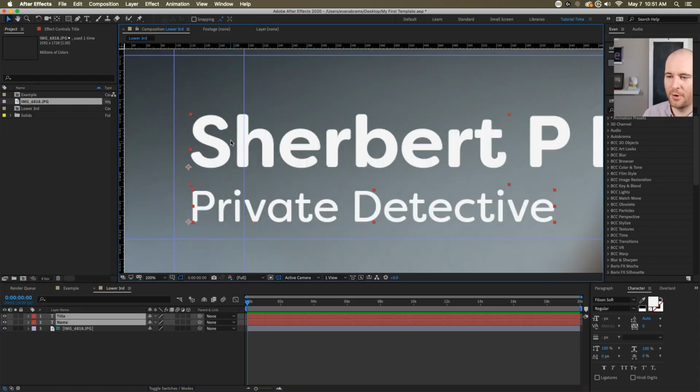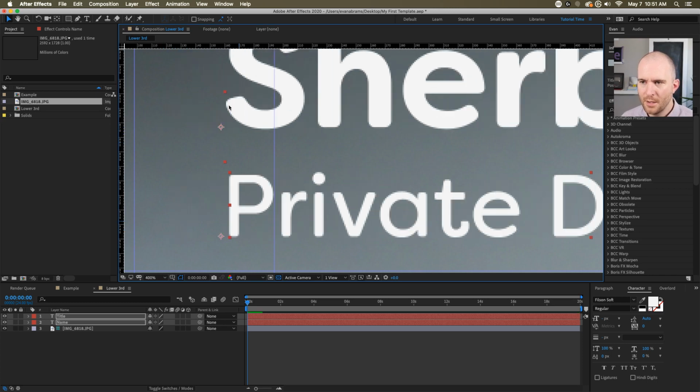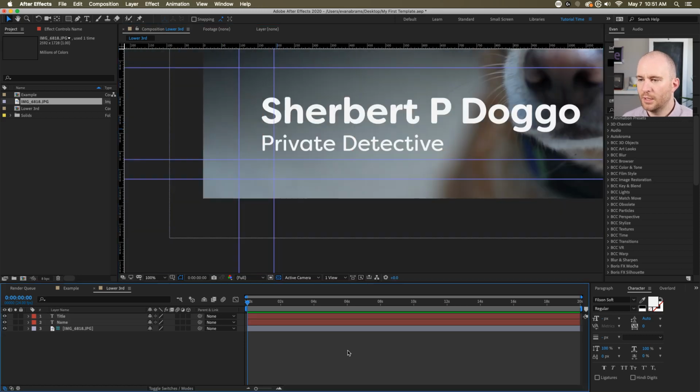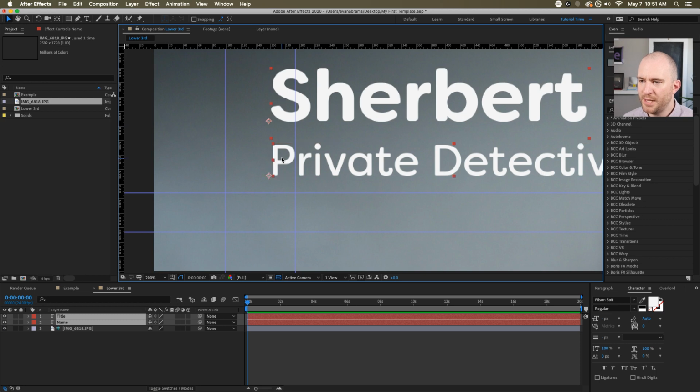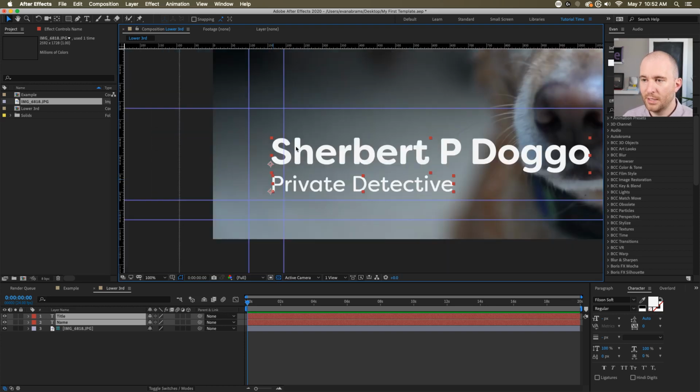Now, here's something else I want to point out when dealing with text and when designing with text. Have a look here at the anchor points of these things. The anchor points are in alignment vertically over top of each other, but you'll notice that the layer bounds are not. This is because of the way fonts work: the P and the S glyphs of Filson, anyway, have a slightly different relationship to the baseline. So always judge your text by where the anchor point is and not where the edge of this thing is, because maybe the next person isn't a private detective.